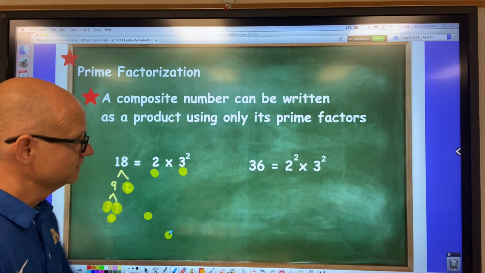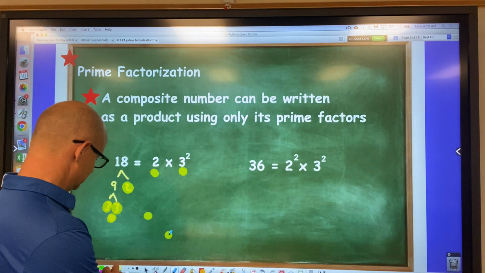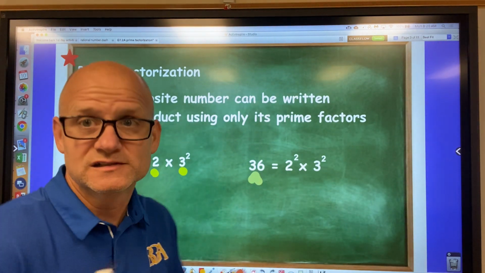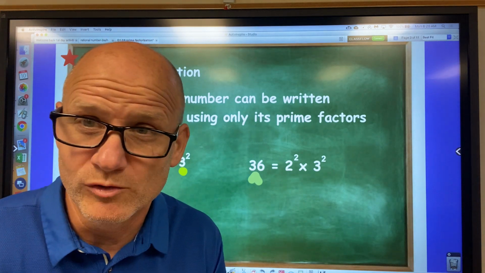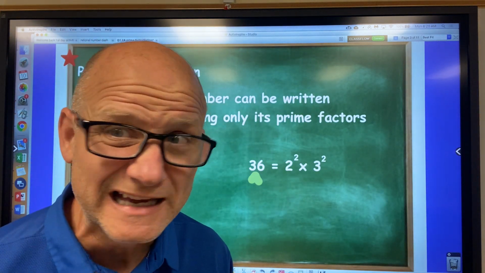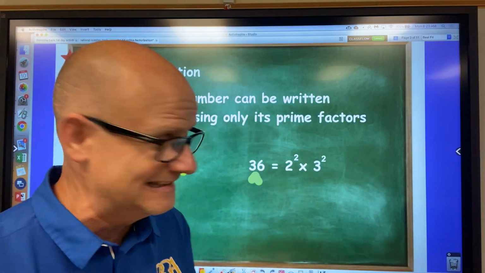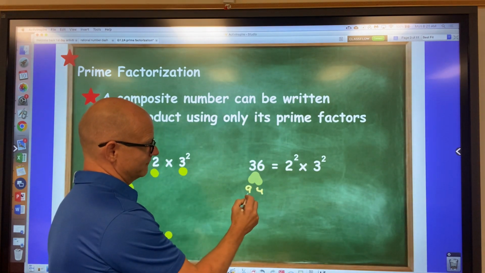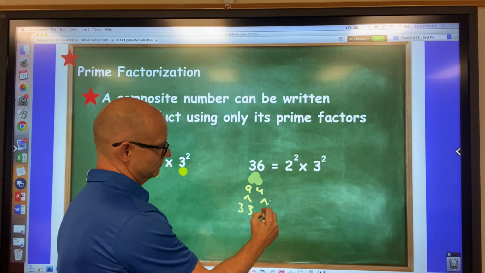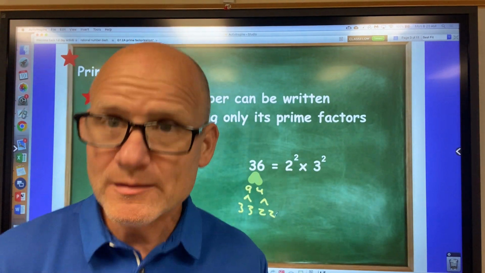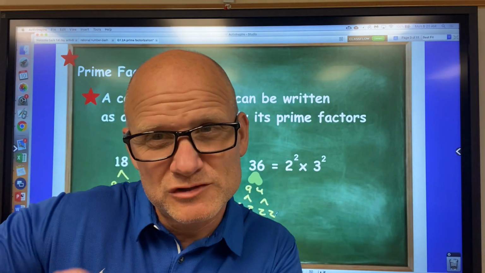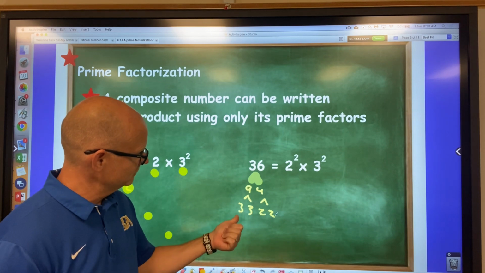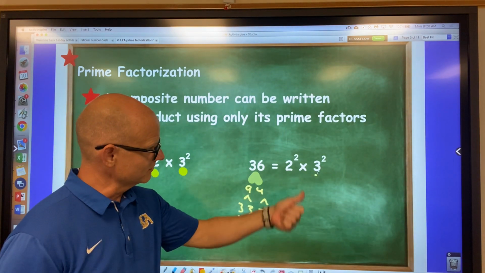I like it. 36. Okay? So if I factor 36, I could do it several ways. I mean, somebody could say 6 times 6. Sure. Somebody else would say 9 times 4. Sure. Somebody could say 18 times 2. It doesn't matter. You're still going to end up with the same results at the end. So let's just do 9 times 4. Then I could factor this to 3 times 3 and 2 times 2. And again, you stop when you have prime numbers. When you have a prime number, the branch of that Christmas tree has now stopped. Okay? So then I would write out my prime factorization, which would be 3 to the second power times 2 to the second power.